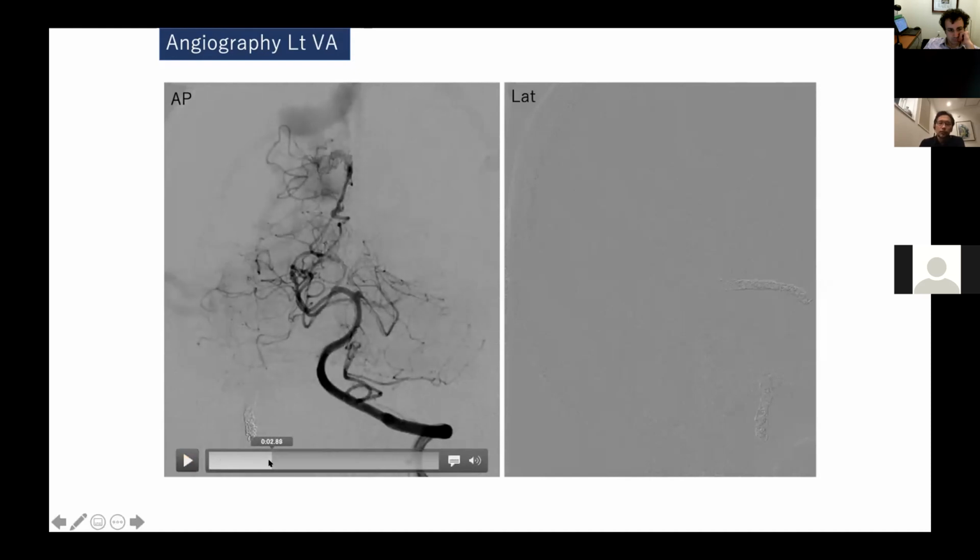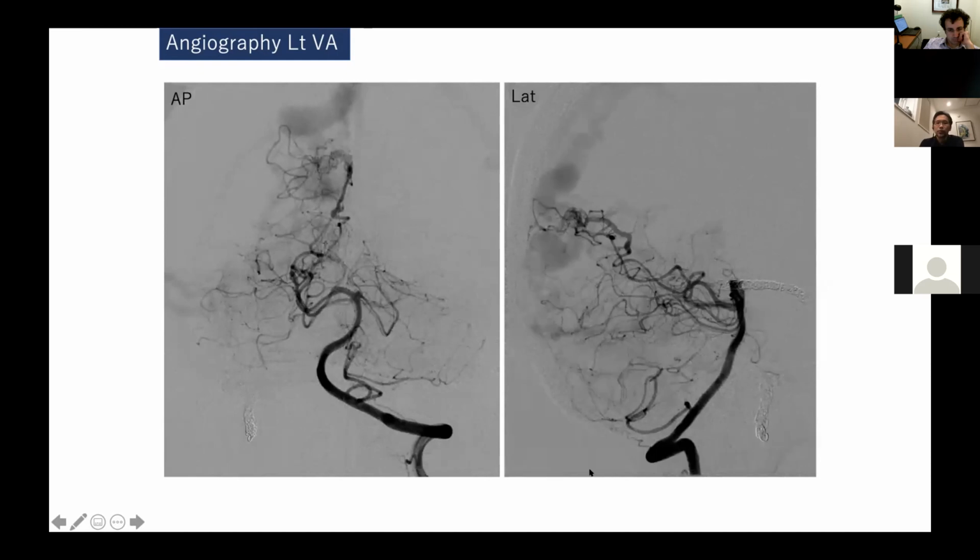embolized proximally to both external carotid artery systems. So maybe this branch was there before, but it was not very evident. But at this time, you can see this dural branch of the PCA got quite large. And you can see probably the transition between the subpial part and the dural part is probably where it changes the caliber. That's how we believe. So this is the entrance to dura. The rest will be the dural branch here to go into this shunt. Okay.